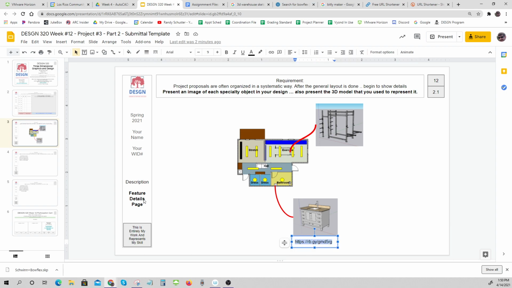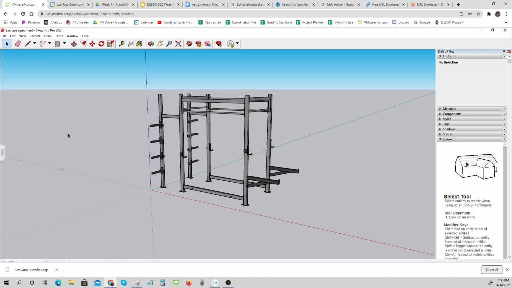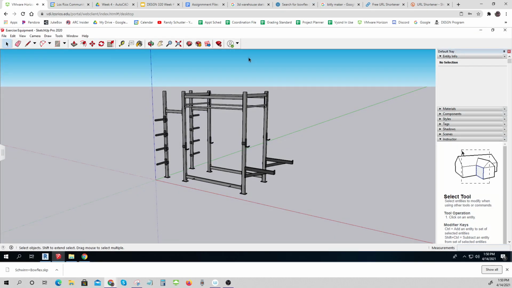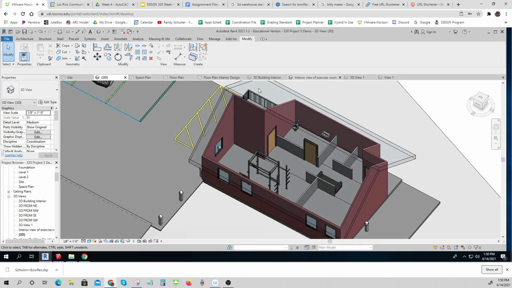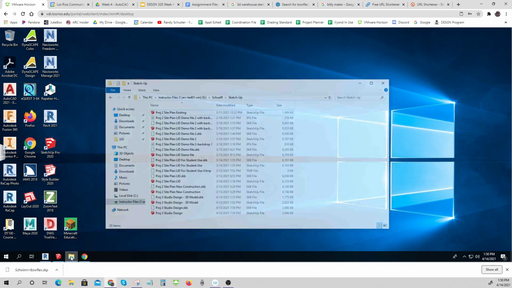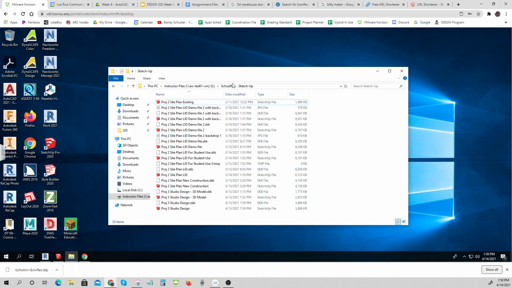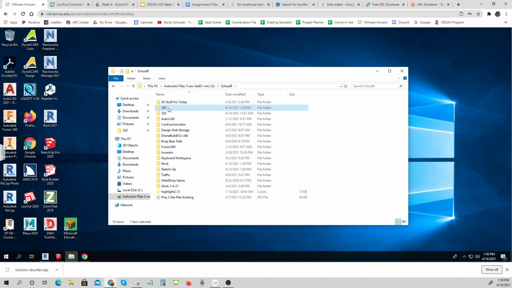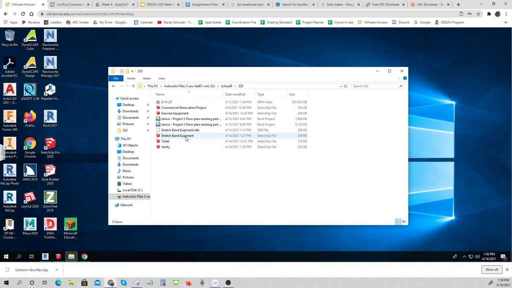This should go to your actual file. It should be a link to where you put that file in your Google Drive, and that link to that file is what you put on the picture.